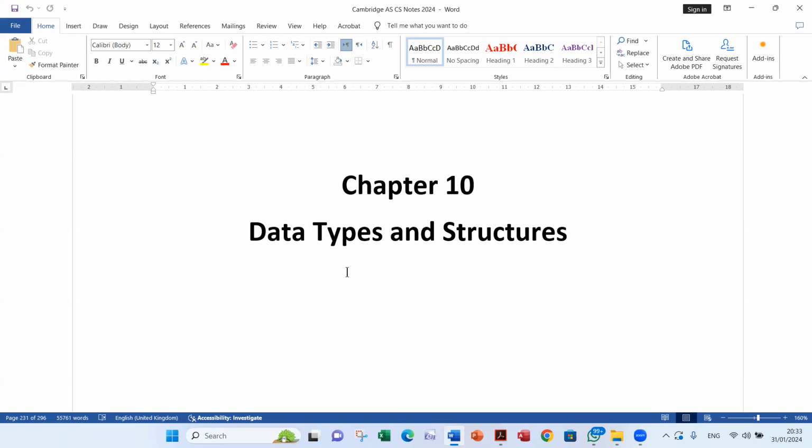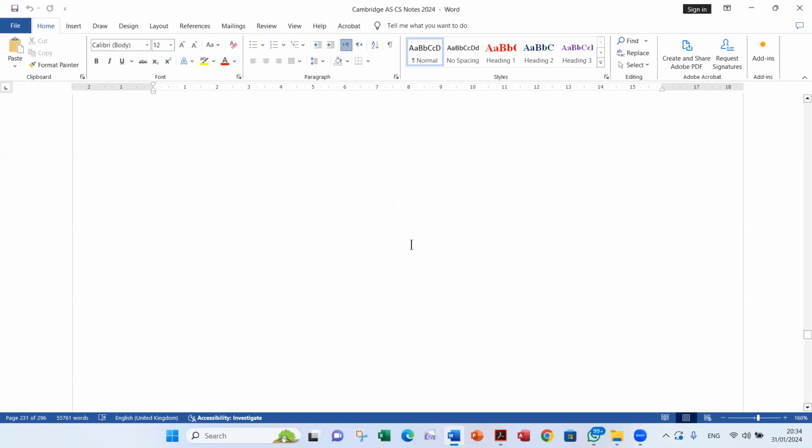We have simple arrays that are one-dimensional arrays. We may also have more complex arrays, that is two-dimensional arrays. And we also need to define a new structure called a record. This is the new thing we will be teaching today, and this is the main topic of our session. However, Chapter 10 is about data types and data structures, and we will be dealing with arrays many times.